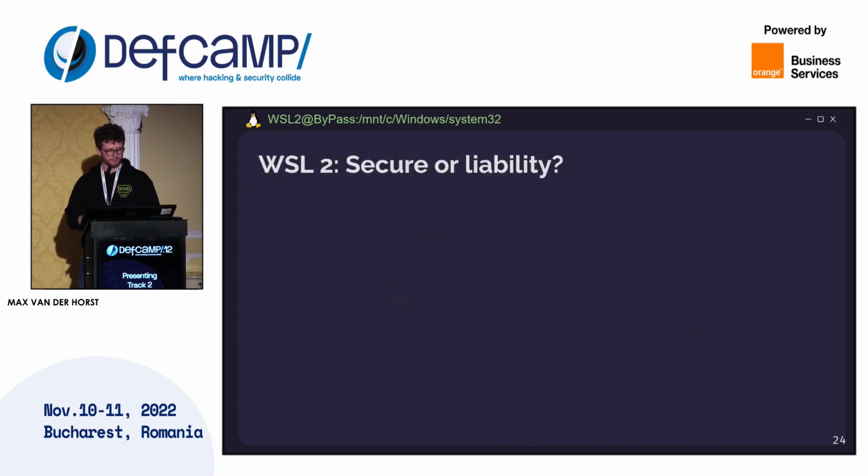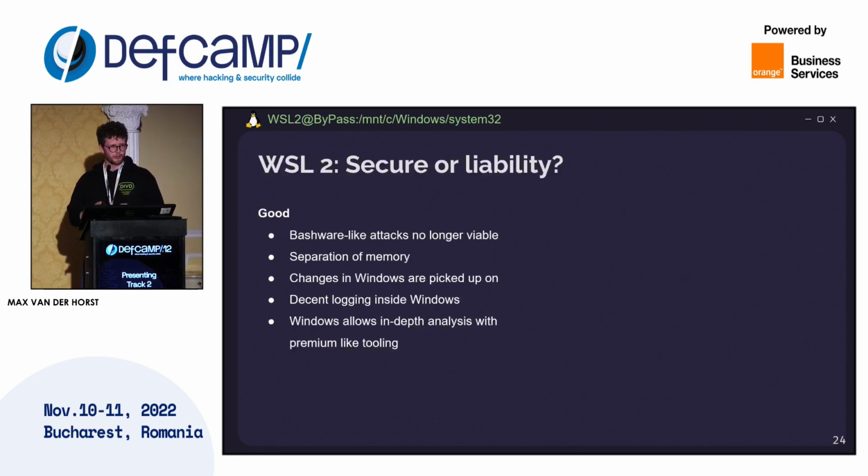So to conclude whether WSL is secure or a liability, there are some good points and there are some less good points. So the good points that we had is that most importantly, bashware attacks are no longer possible or viable. That's interesting. There's separation of memory, which is nice. Changes in Windows are picked up on very well in terms of logging.